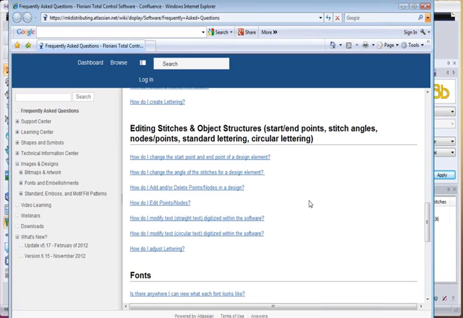With that being said, we are down to our time. I would like to thank you all for joining me this evening for tips and tricks. I hope you found it worthwhile. Again, I cannot tell you how excited we are. We have worked very hard at Floriani at maintaining our free update status. In fact, it's the most exciting aspect of software that's happened in this industry in decades, in my opinion.